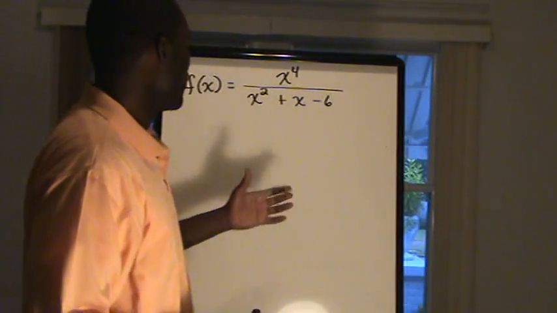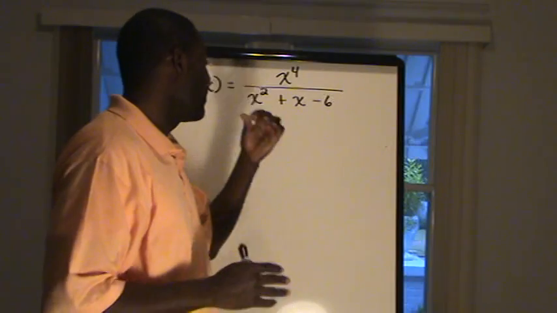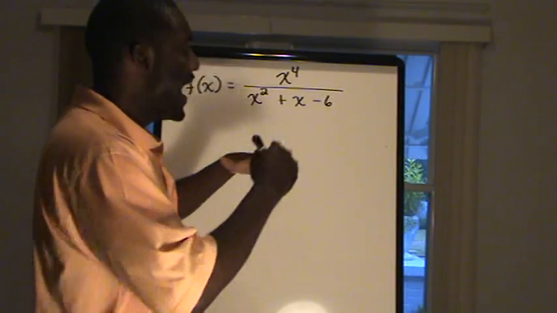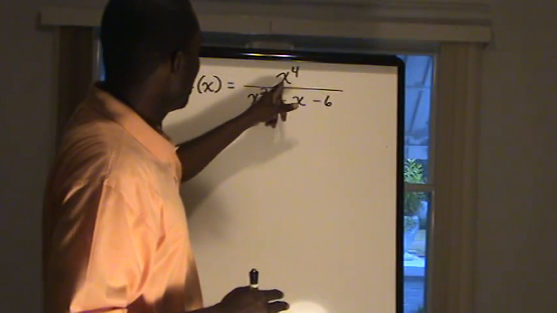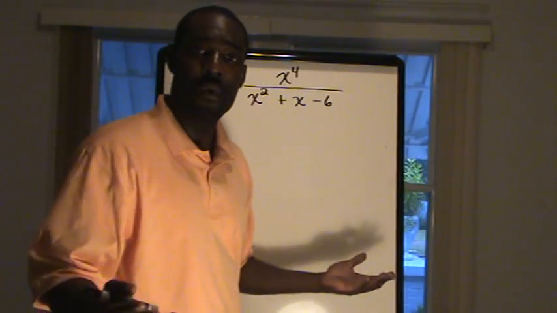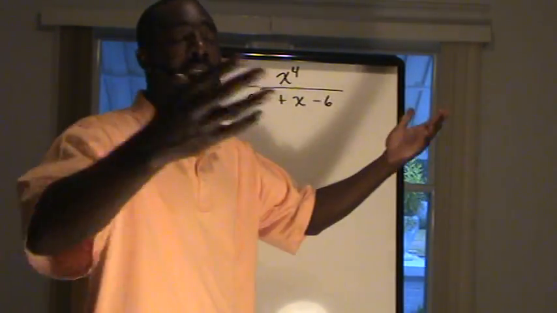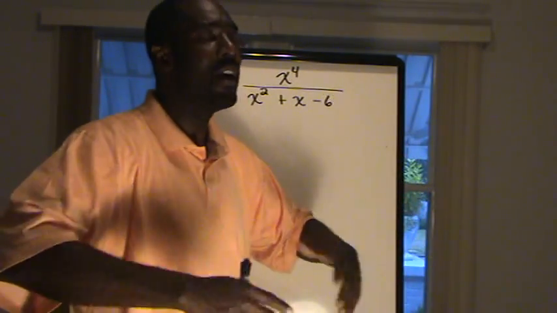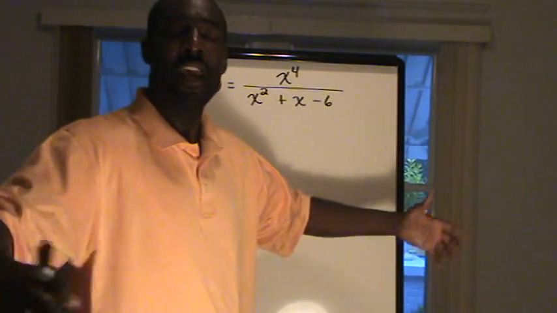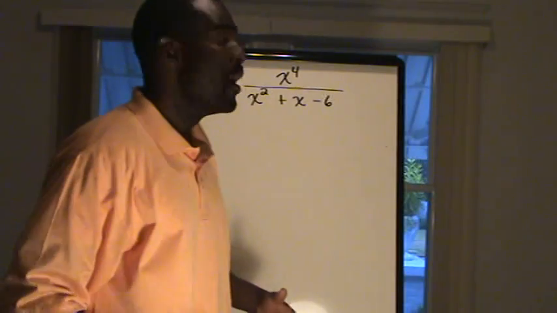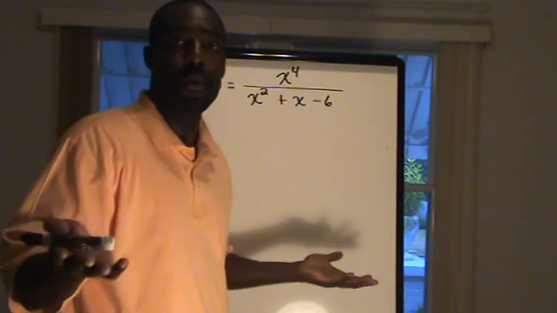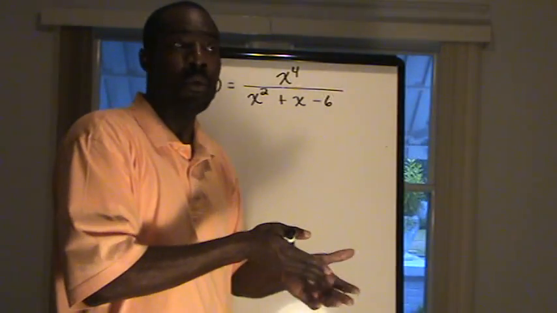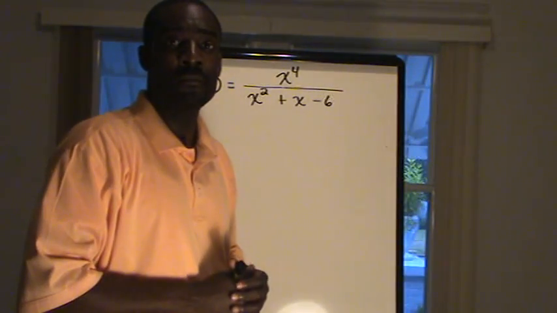So again, when we consider a rational function, you have to start analyzing the fraction. In the numerator, this is a power, x to the fourth. Well, any value of x is valid. You can plug in any value of x and you will get a solution, okay? There's no restrictions on the power function x to the fourth. We can place in an x value and get out a legitimate answer, okay?